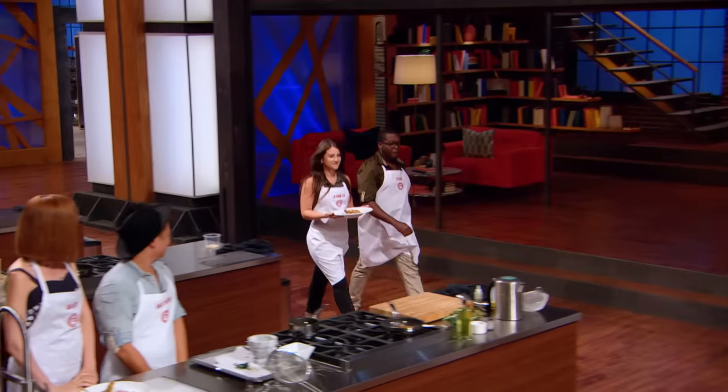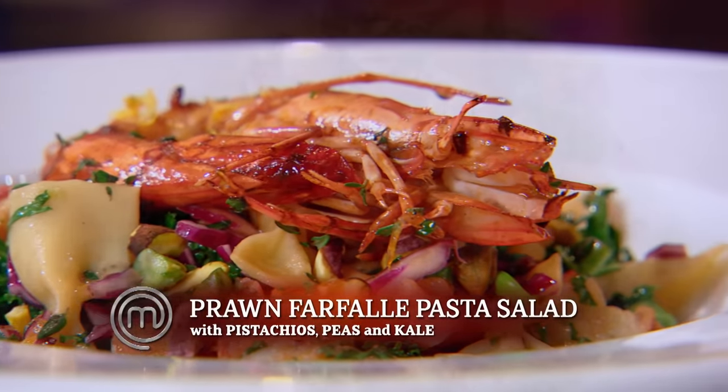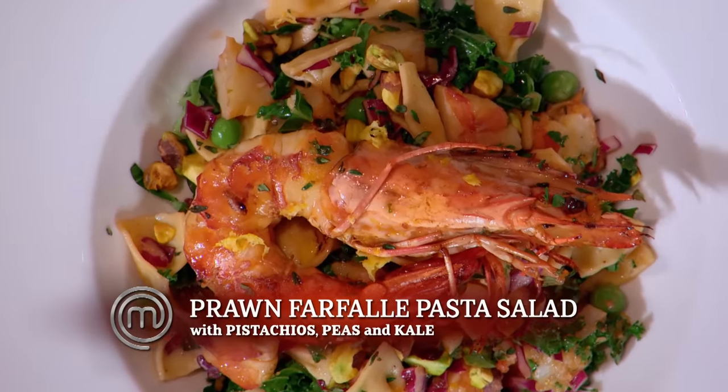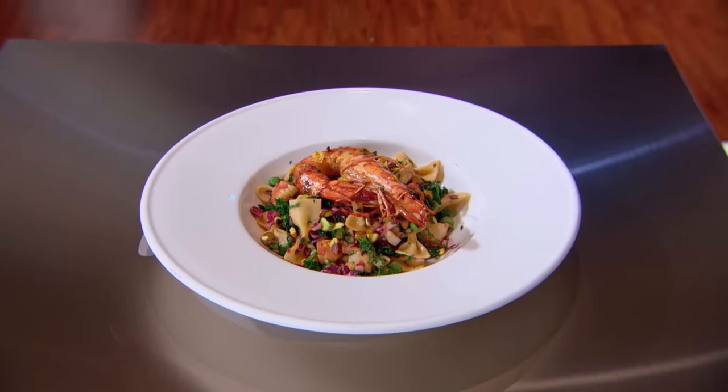Thank you. This is prawn farfalle pasta salad with pistachios, peas, and kale. Colors just jump out. Fantastic. I noticed you had soy sauce in your station. Yes, Chef. We used that to marinate the shrimp. You don't typically see soy sauce and Italian food together. Let's see how it tastes.